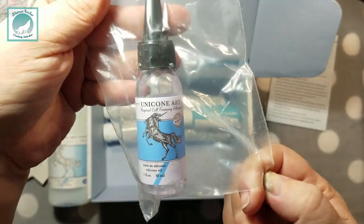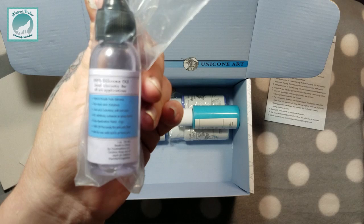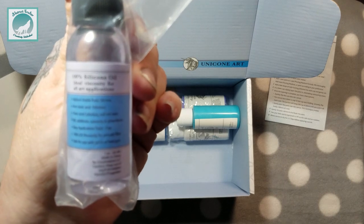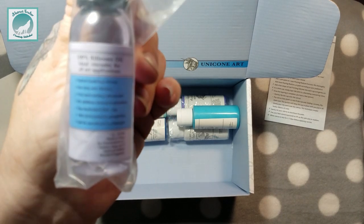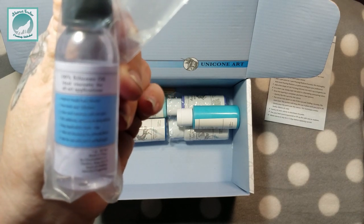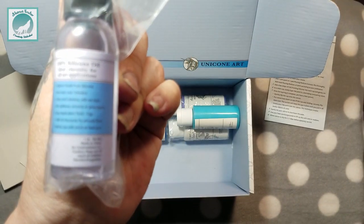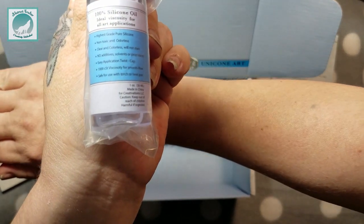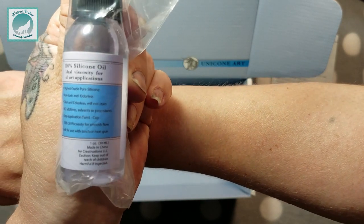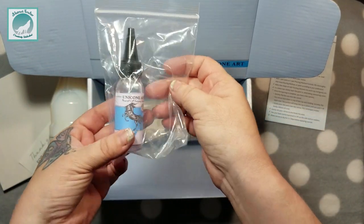Supreme quality seal. And they do say that this is 100% silicone, ideal viscosity for all art applications, highest grade pure silicone, non-toxic and odorless, clear and colorless, will not stain. They claim to have no additives, solvents, or propellants. Easy application, you just twist the cap. And then 1,000, whatever that symbol is, and I know I went blurry on you, I'm so sorry. My camera can't focus with all this stuff going on. Whatever that is, it's a small C, capital S, small T, viscosity for smooth flow, safe for use with torch or heat gun. And they give you an ounce of this stuff.